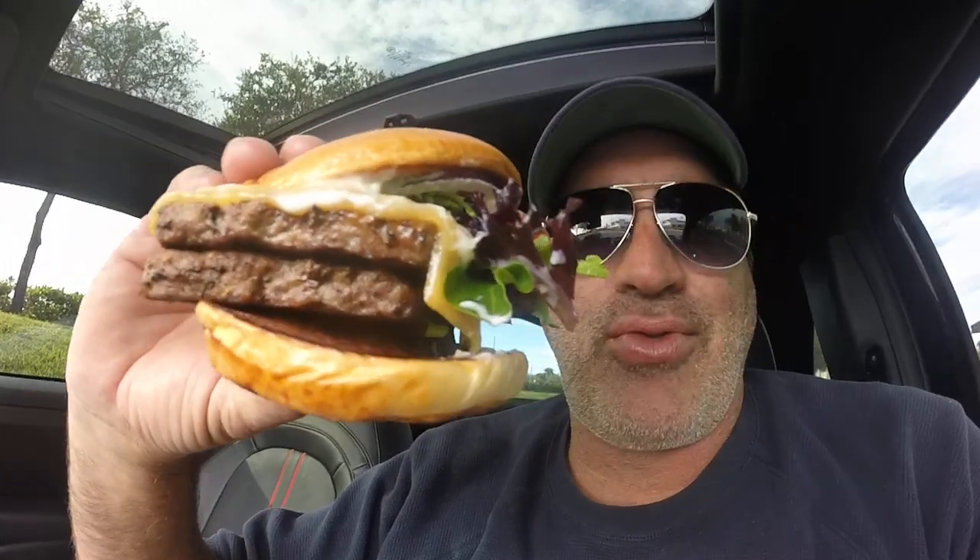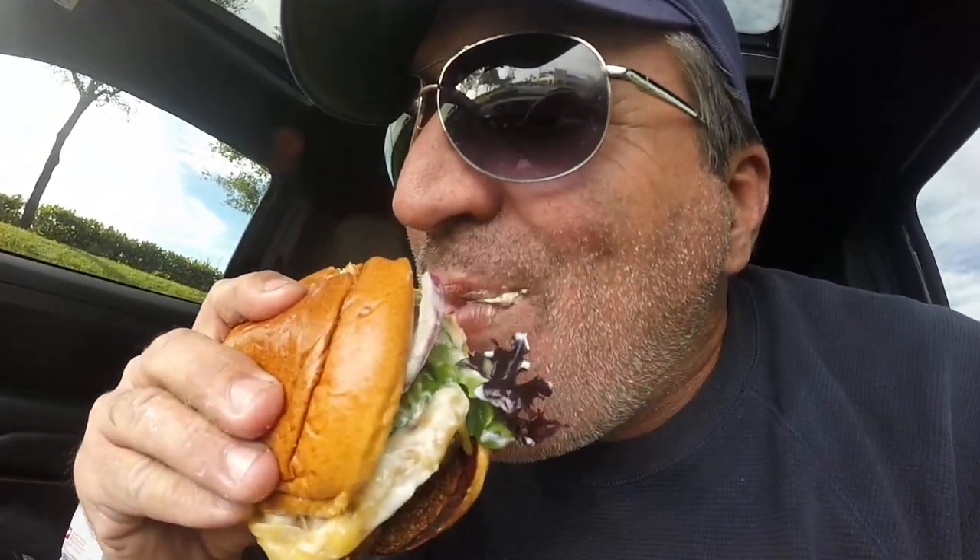I usually use two hands, so I'll try to eat this with one — it's kind of hard. The bun is starting to slip from the meat. Now I'm starting to drop crap all over my lap. Let me take a bite. The lettuce and tomato is so fresh. Look at the cheese on that, and that meat just teasing you over there.